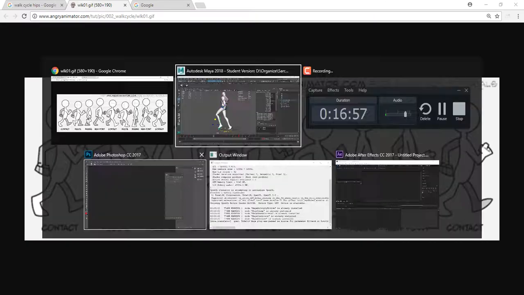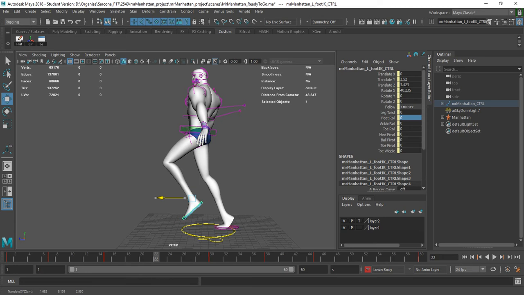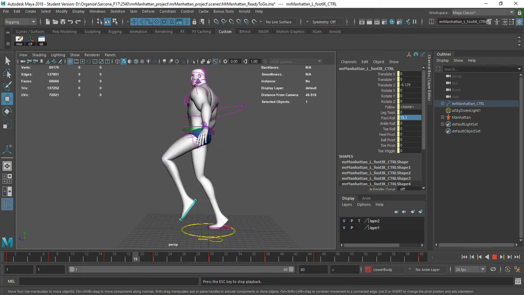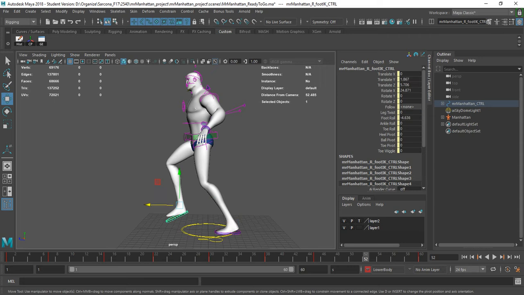All right, so I'm going to take this one. I'm going to reset that to 0. I'm going to pull this up. So let's see what that looks like. There we go. That's all right. Now I'm going to do the same thing on this one. We'll reset that to 0. I'll move it up.